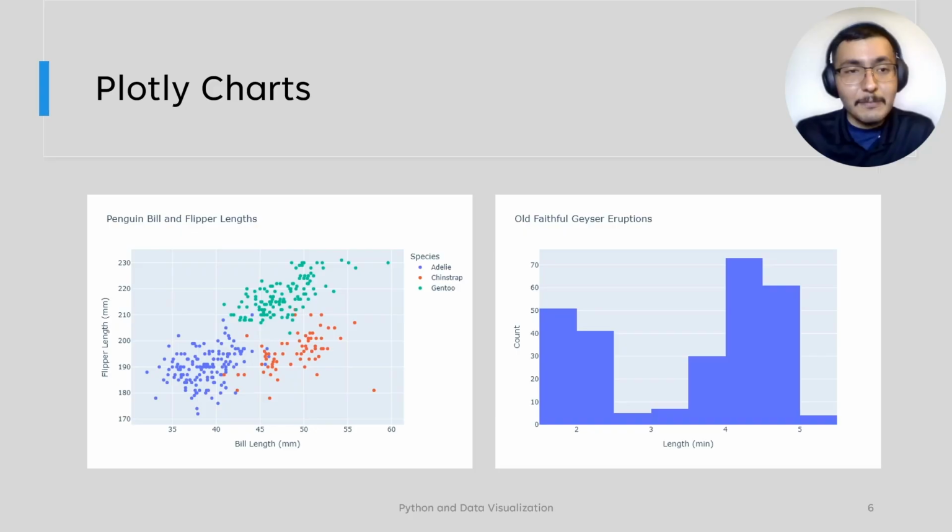Now here we have charts from Plotly. Notice that they're a different aesthetic than the ones we saw from Matplotlib. They also look a little different. And I will add that these charts are interactive. So if you produce a chart using Plotly, it will be interactive. So for example, if I ran my code, these charts were there. If I hovered my mouse over it, be it a point or any part of the graph, it would give me a little bit more information and context about the data and what's going on.